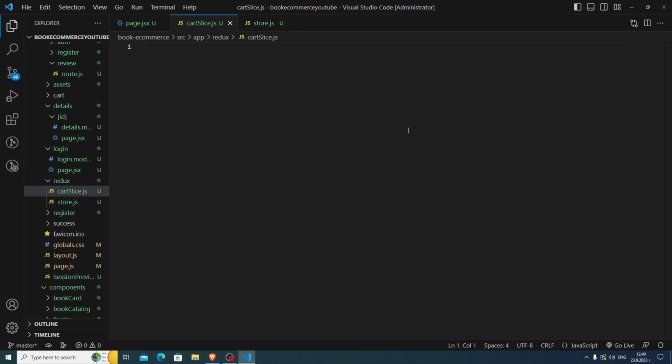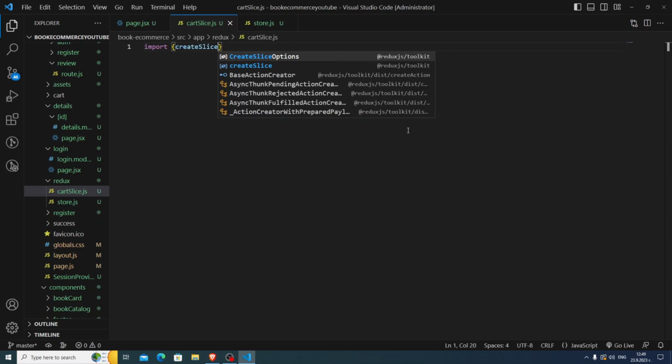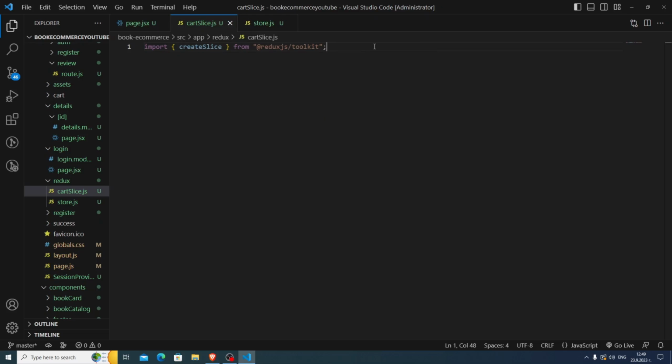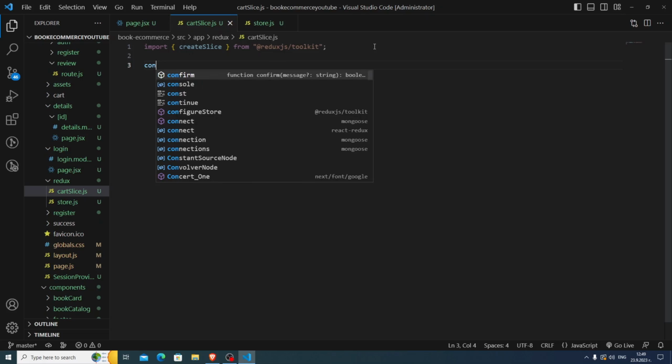Okay, let me start here. So import createSlice. If you haven't used Redux, just watch one tutorial. It's super simple. It's basically reducer functions, which are functions that change the state. And what is the state, you may ask? The state in Redux is basically global variables. So you have the functions that change the global state and the global state itself. It's very easy. Okay, let me start.